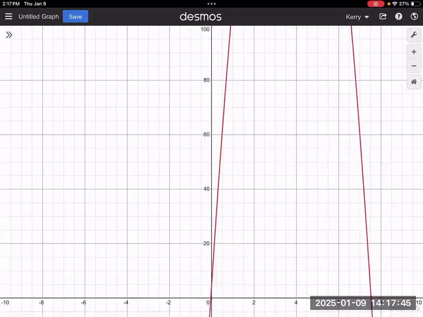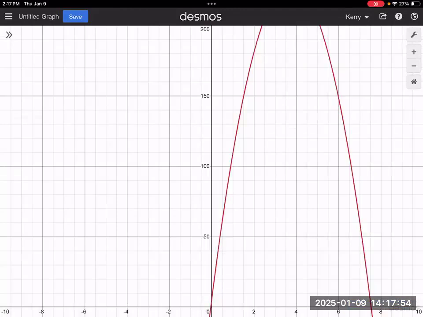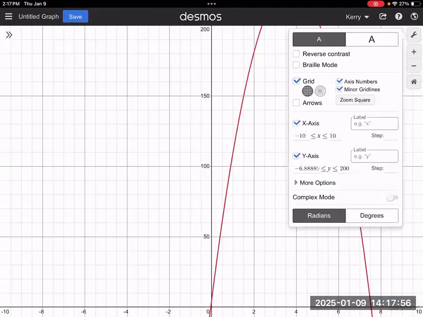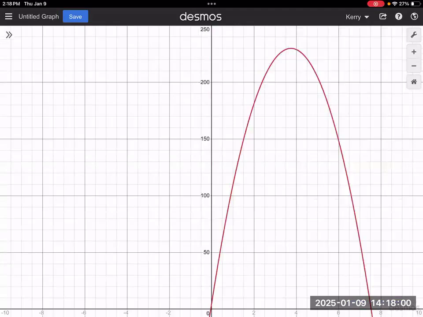And again, you'll notice that it's getting better, still not quite. We want to see the rounded edge. So let's try maybe 200, getting a lot better. And one more, 250. So here you can see a nice fluid parabola that we can see at the very top as well as on either side on the bottom.